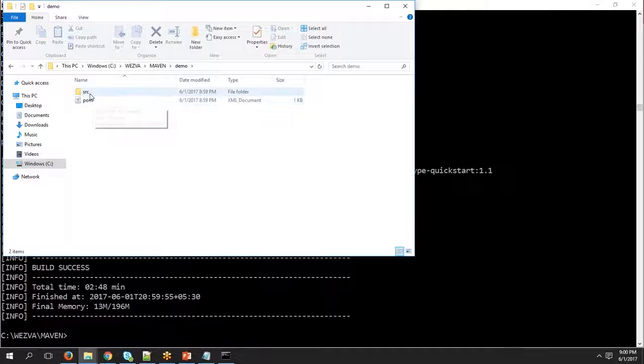Okay, in that, if you go under src, you can now see you have a main folder and a test folder, and further under main there is a java folder, and in this you are going to have a sample file. It has put a sample file called App.java under src/main/java. Now this is a simple sample project, which is why you do not have many complicated folders, but based on the requirement you just have to add.